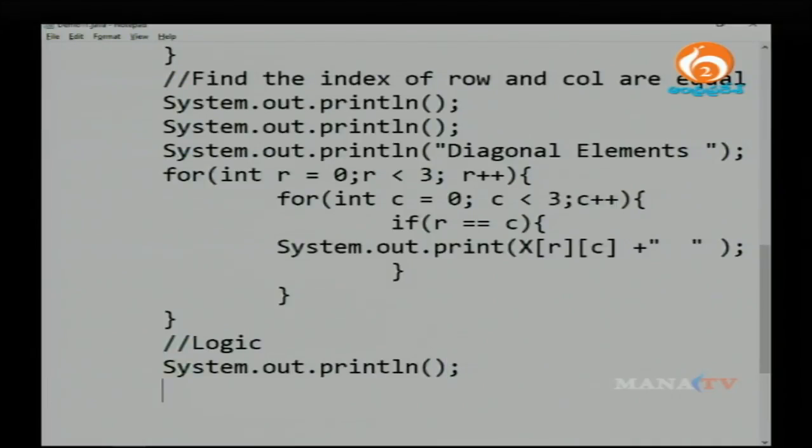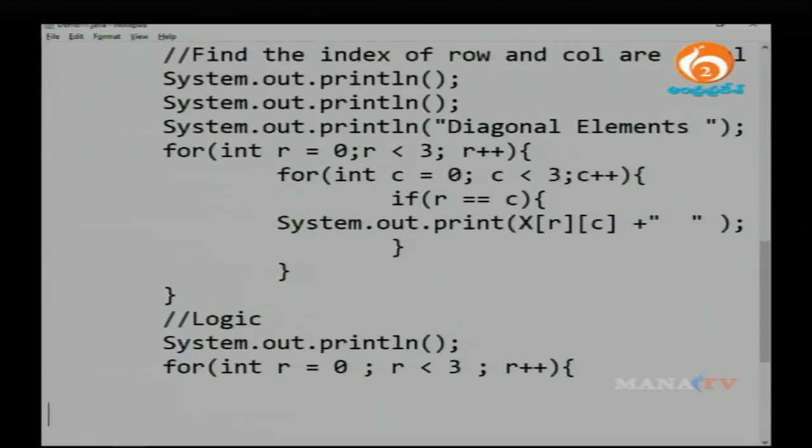Wherever you write multi-dimensional array code, it compulsorily requires a minimum of 2 for loops. Define R as 0, R less than 3, R plus plus, open, close. Inside, write one more inner for loop: C is equal to 0, C less than 3, C plus plus.